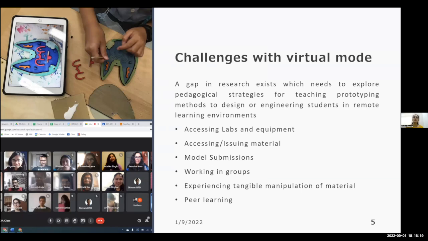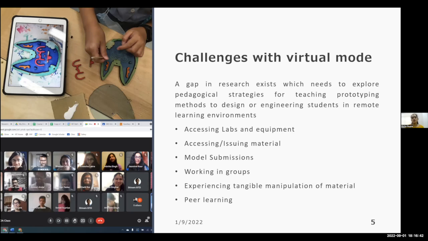Then accessing or issuing material from the lab was not easy, was not happening. Then even, how do you make something and then submit those models? How do you make submissions and get your work evaluated for the course?